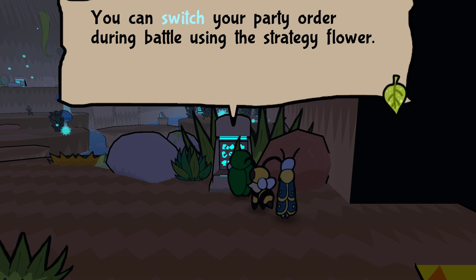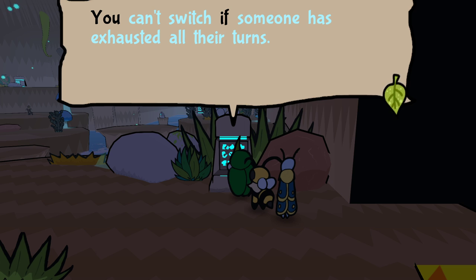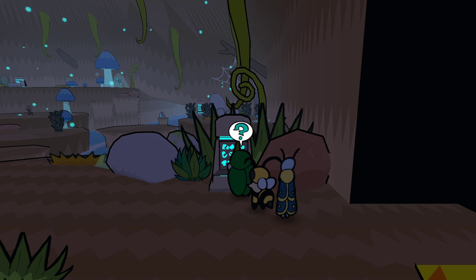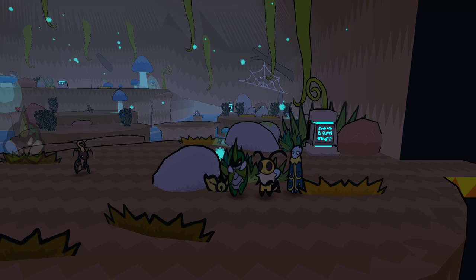You can switch your party order during battle using the strategy flower. Whoever is in front receives a bonus to attacking power. Oh, that's cool. I didn't know that. In return, said person is targeted more often by enemies. You can't switch if someone has exhausted all their turns. That's cool. That's a nice departure from the Paper Mario series.